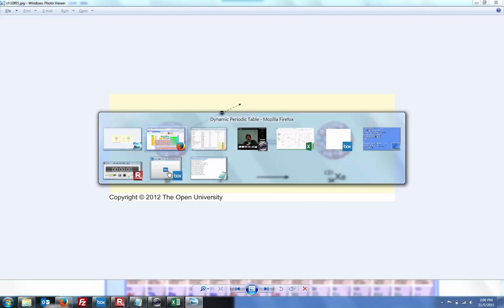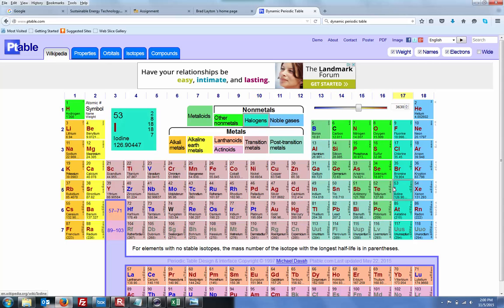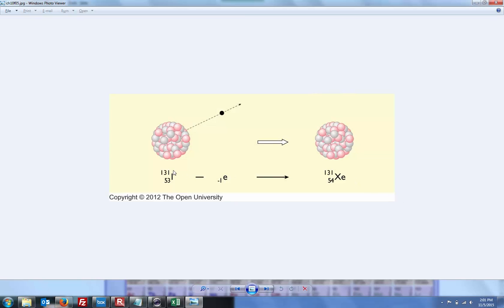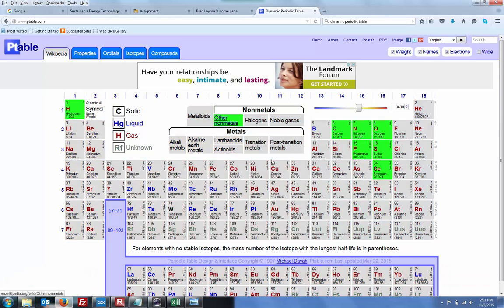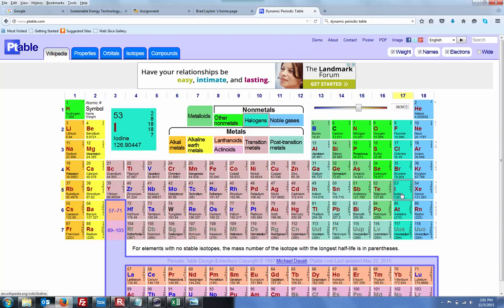We started out with iodine 131. So here's iodine 131, relatively heavy. Your average iodine nucleus or atom has a mass of 126.9. This guy is more massive because it's got a lot of extra neutrons in there, more neutrons than the average iodine nucleus. When that electron fires out of there from iodine, it leaves behind a proton.